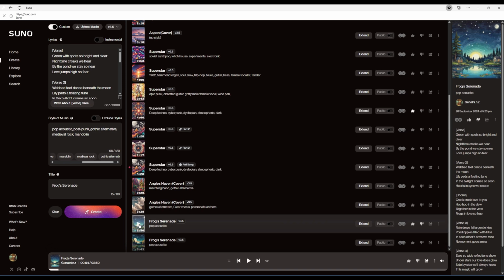So if we really like that musical style, the guitar, hopefully you're hearing this and I don't have to go and re-record it later. If you're hearing that guitar, the musical style, the sound of the voice, everything like that, if you want the same thing, that's where cover comes in. It will keep almost the same beat, similar vocals, and it will just make some tweaks to it, and you can hit it and regenerate it, and it'll throw some options at it, but it's basically re-getting the same thing.